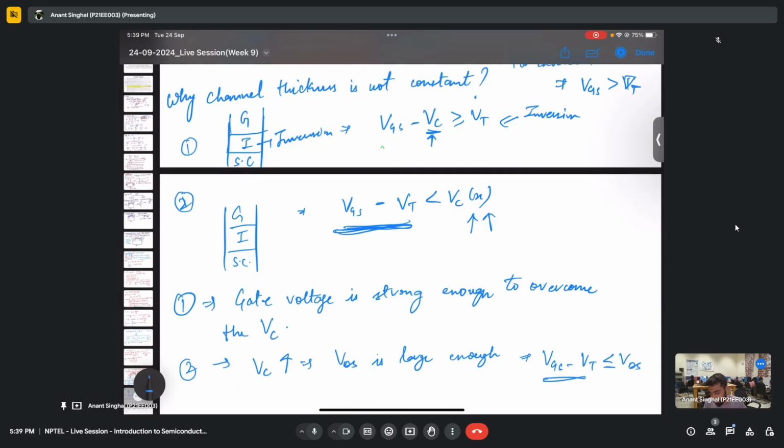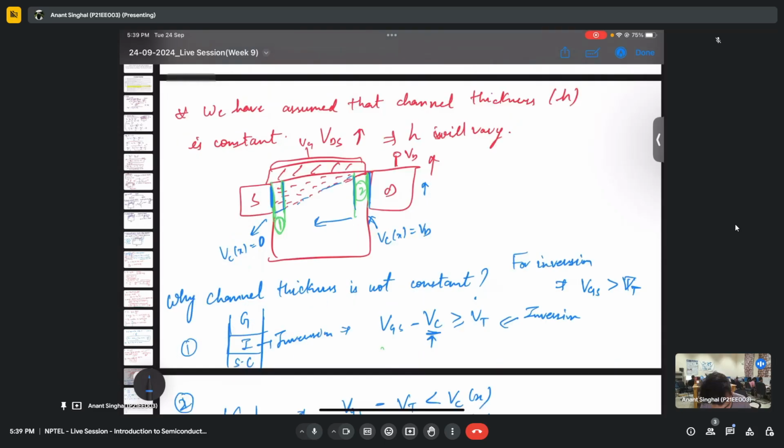Does it make sense? We cannot have the inversion layer if we start heading more from drain to source. If we increase more and more voltage, what will happen? This will go further beyond. So till now it is here, it will go like this, it will go like this, and these points are nothing but known as the pinch off points. Are you able to understand how, by increasing the VDS, we are going away from these points and why it is opposing the formation of the inversion layer? Does it make sense?